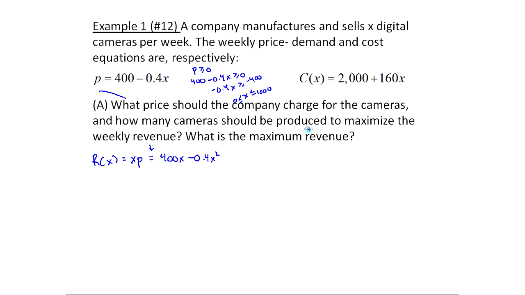So to find the maximum weekly revenue and at what value that occurs, which is the x, we need to figure out what any critical values are. Because remember, absolute min or max occur either at the end point, so either at zero or 1000, or at a critical value. So to find critical values, remember, you've got to find the derivative first. So I'm going to find r prime.